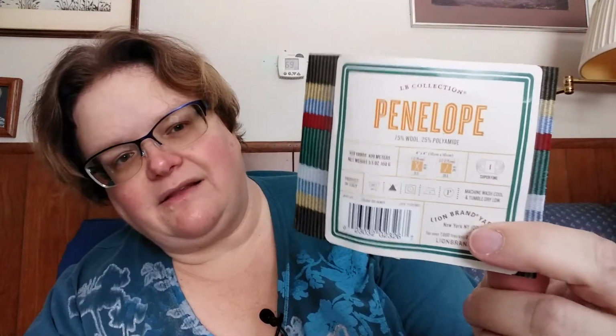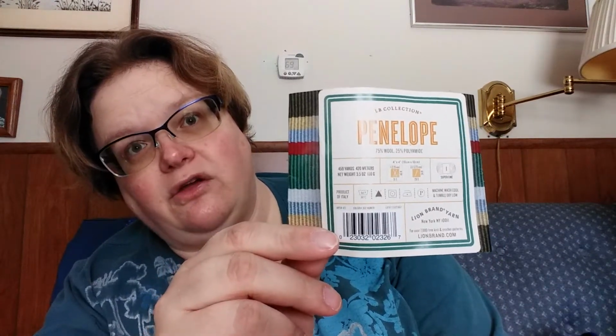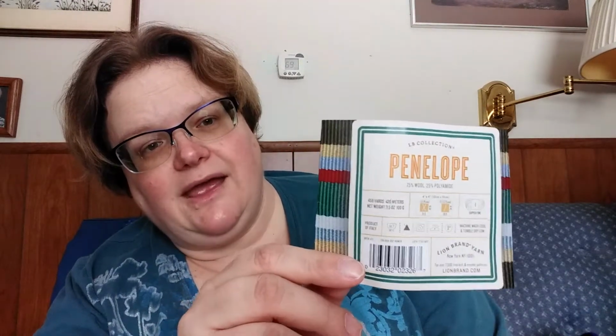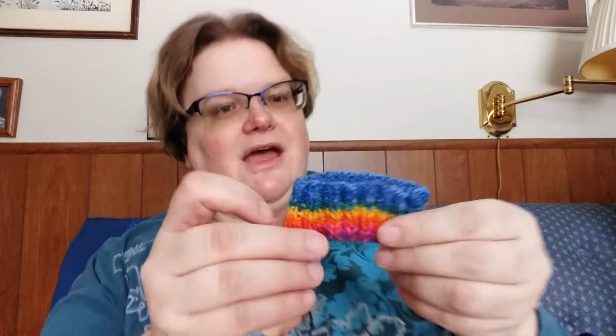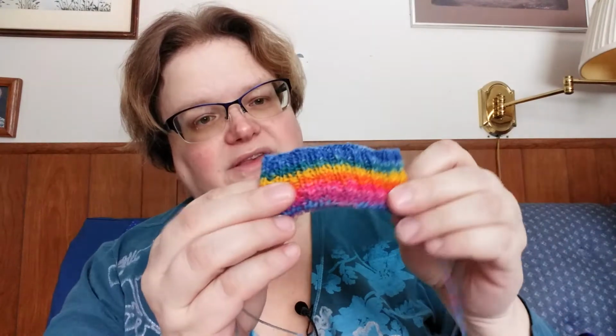And then the last thing I'm working on is a new yarn. It is a new project for me, and we'll put this up so you can see it. It's called Lion Brand Penelope, and it's 459 yards, 430 meters, 75% wool, 25% polyamide, and it is a fingering weight sock yarn. It's unusual. I'm going to show you the bottom half first. This is what I started today on a 2.25 millimeter, US size 1 needle.